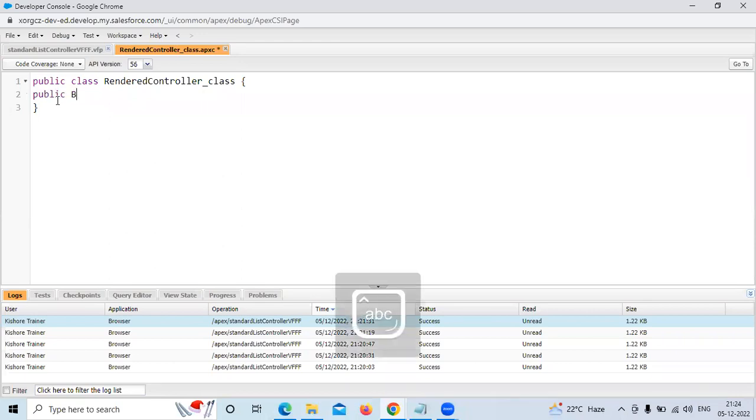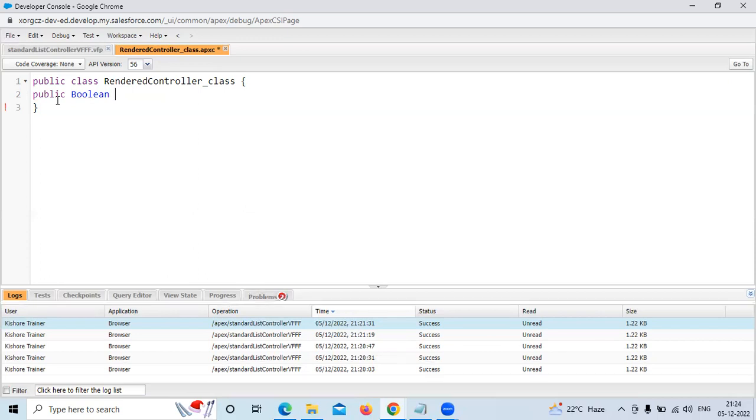For example, the class I'm going to write here has a public Boolean variable, for example, show my record. Show my record is the variable I'm going to take here, a Boolean flag.